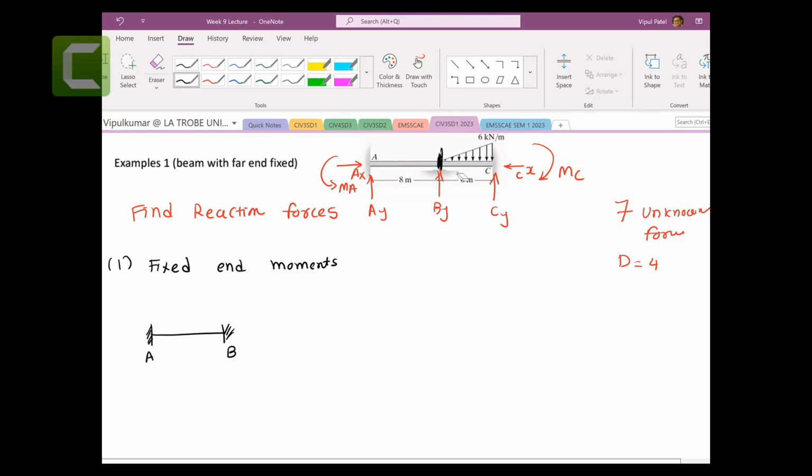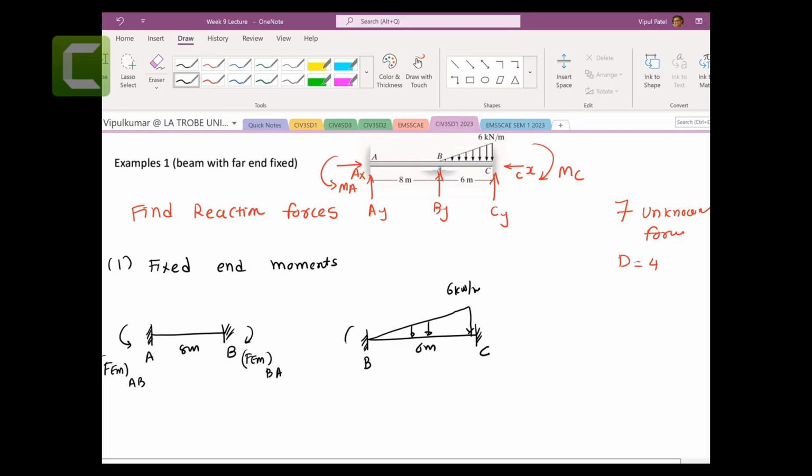You remember the theory for the clamp. So we make B fixed, with fixed end moments at AB and fixed end moments at B. And you know this theory saying that we don't want any forces coming on to the members. And for BC, let's say we fix B and do the C here. And you have this loading, which is 6 kilonewton per meter, and the length is 6 meters here.